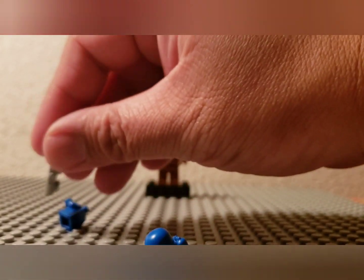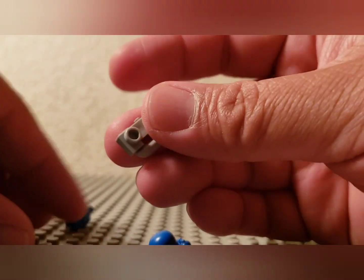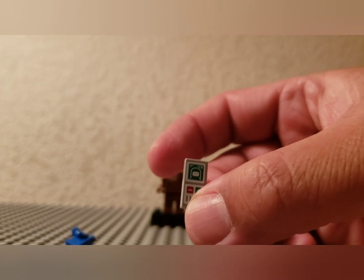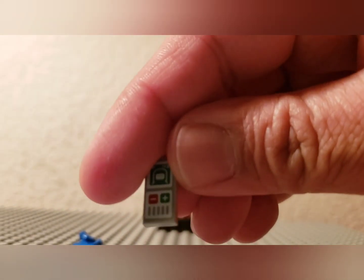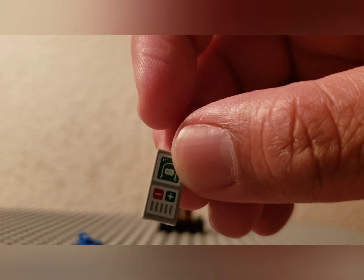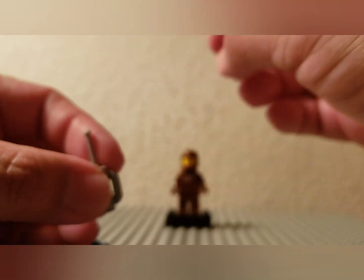The other pieces that will help you — especially for this walkie-talkie — you're going to feel for the antenna. Another unique piece is this space cell phone: a little screen on top and buttons below. Let's attach that to the walkie-talkie — very cool. Let's give this to our space person.